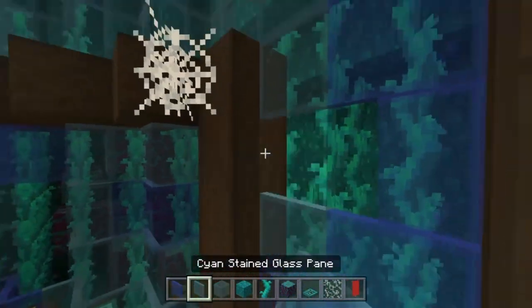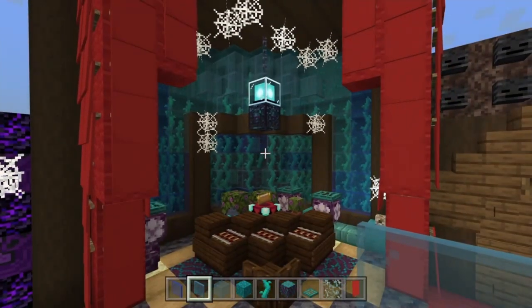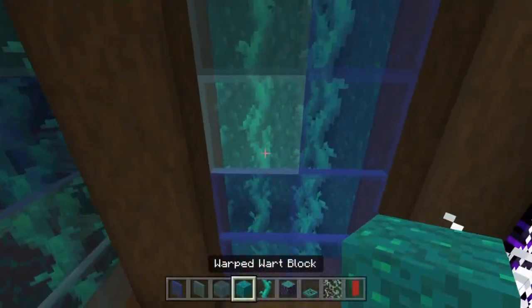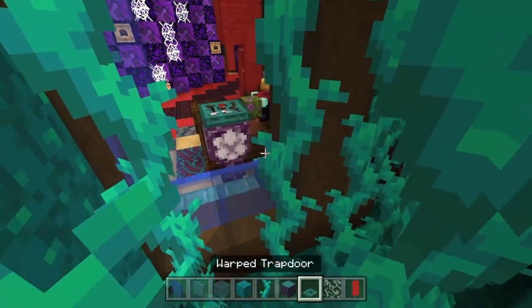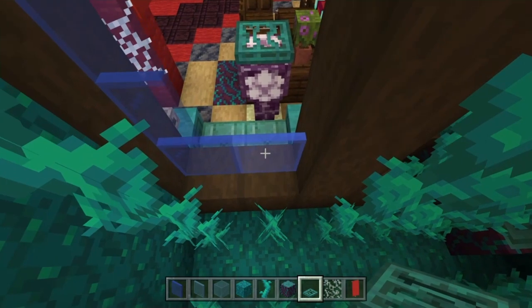Then you can break yourself back out once you've finished, fill up that original gap, and look what you have done. That looks really good. Finally, break yourself back in to place yourself some trapdoors every now and again around in certain spots.